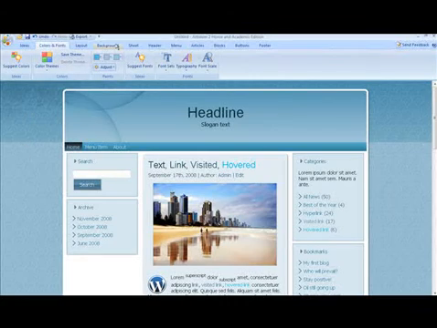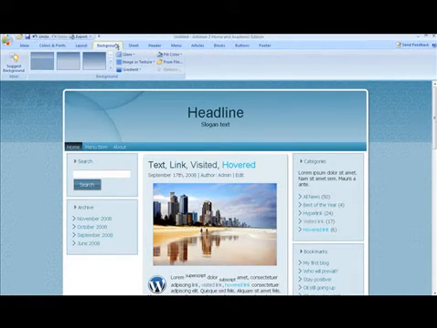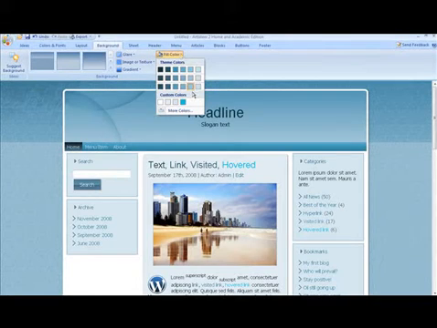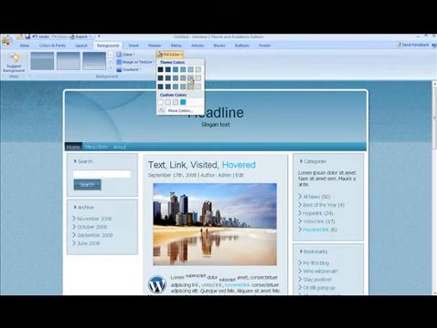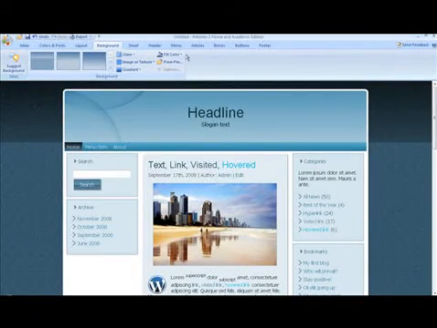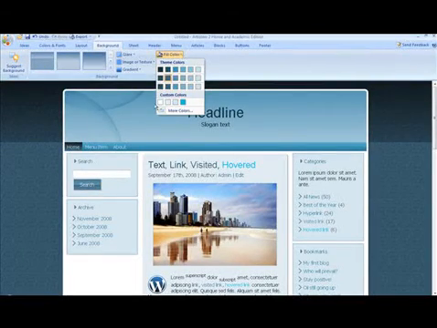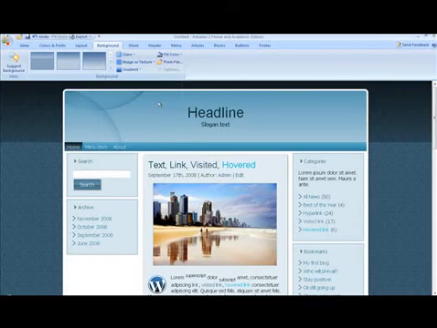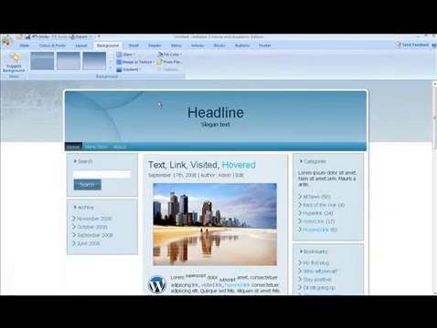Okay, you see the background here. I'm going to work on the background first. The fill color for the background right now is blue, but look at that, they have all these color combinations that are designed to match your site. So you don't come out looking psychedelic unless you want it to be psychedelic. I could make it dark blue, but actually what I want to do is make it a white background.